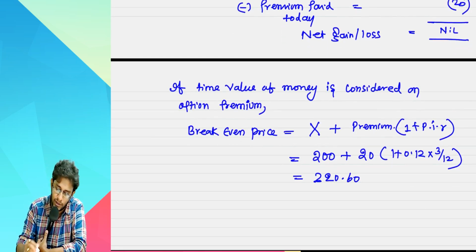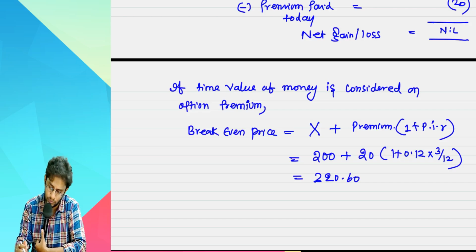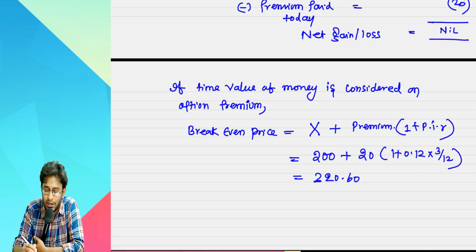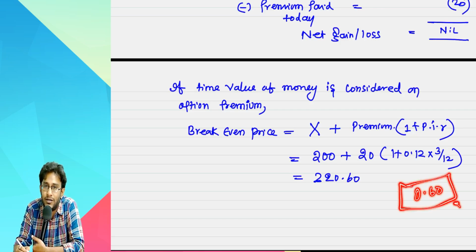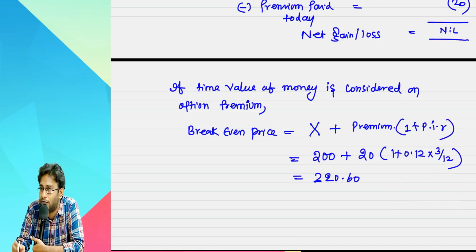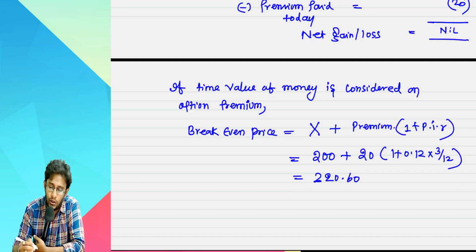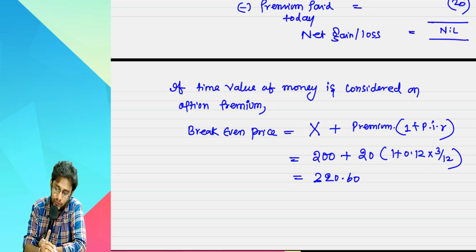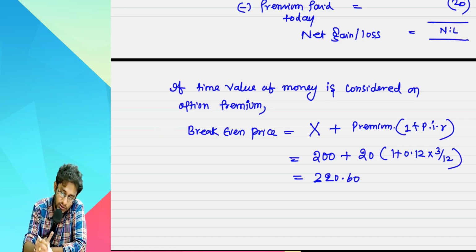If market price is 220.6, his gain or loss will be 0, yet it won't be 0: his gain will be there to the extent of 0.6. But understand that's not a gain. That is the compensation for time value of money, because his money was invested, and the opportunity cost is recovered. In accounting the gain may be visible, but in feeling the gain or loss is 0. That is when you consider the time value of money, sir. If you know this one small point, you can handle the sum.